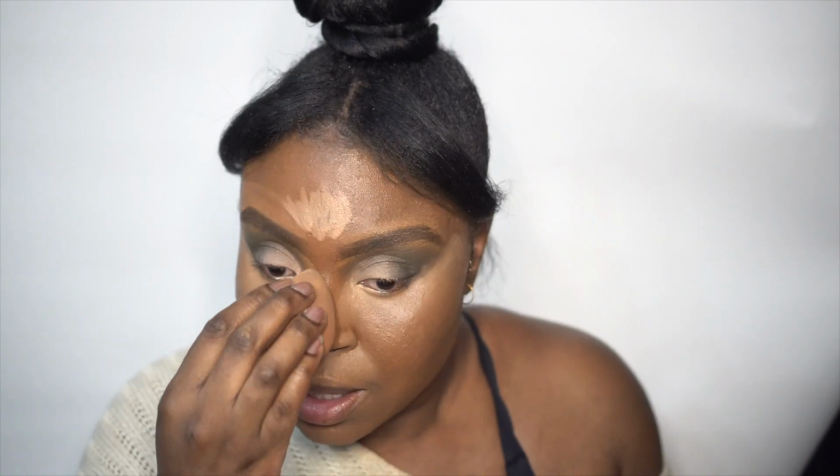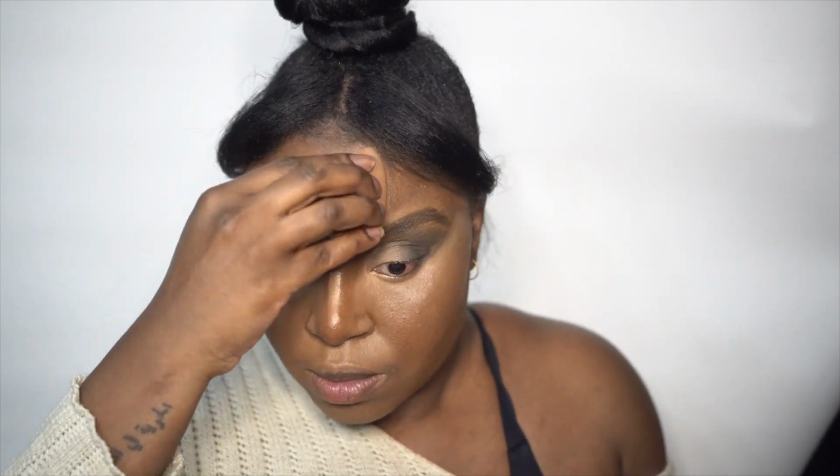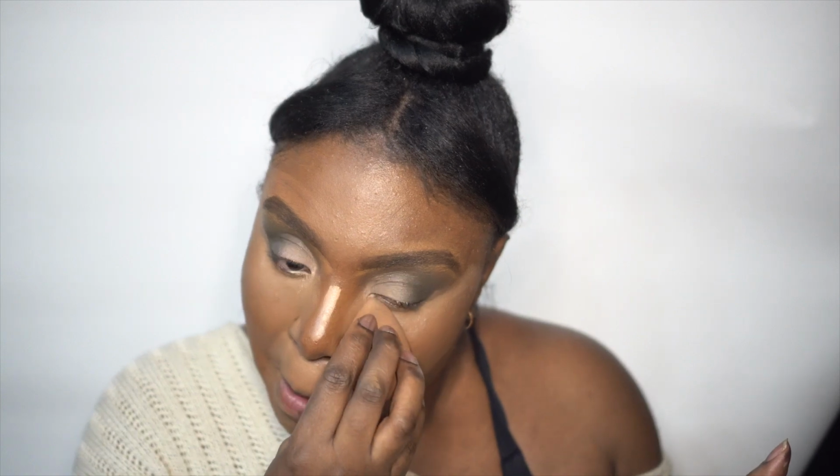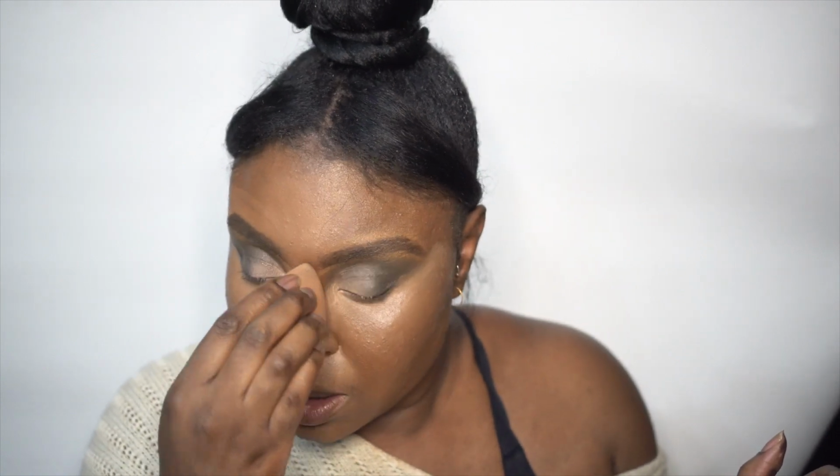I know Jackie Anna does this, and it actually is a game changer for your makeup looks. Game changer. Okay, game changer. Like, I love it. I love how my face has been looking. It's like snatching my face up in all the right places. It's gonna blend the nose. Okay, yes. I didn't bring my concealer up this time.